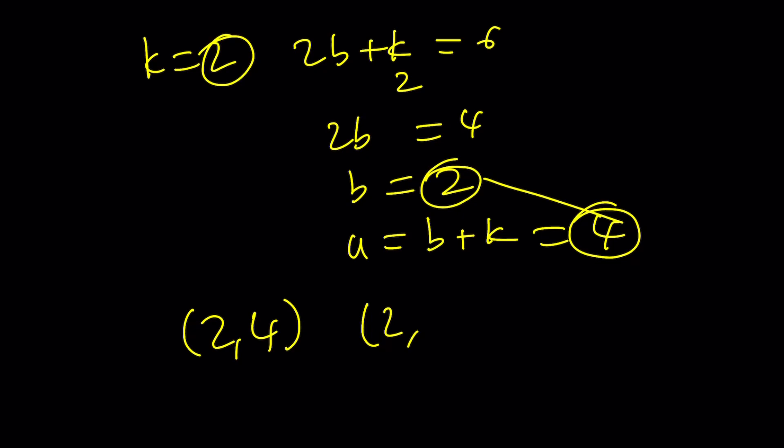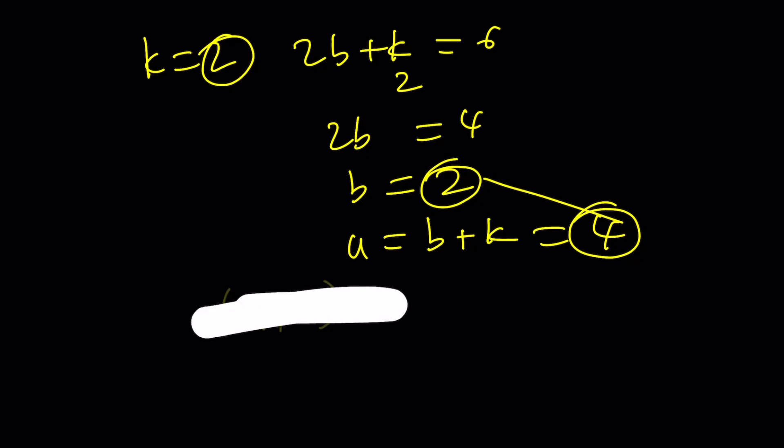And similarly, you can get the (2, -4), and so on. Obviously, it's the other way around, because a is 4. So we can basically get (4, 2) from here, and (4, -2) as well. And then we can kind of go with the -4, plus or minus 2 in the same manner. I hope this makes sense.